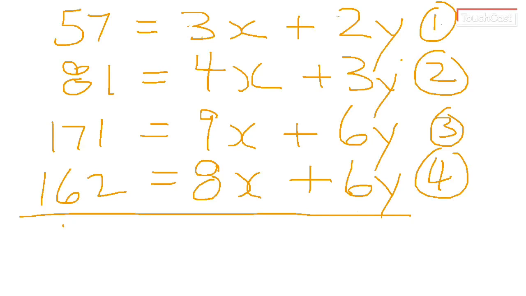What that allows me to do is subtract to get rid of that y variable. So 6y minus 6y, oh, that's 0y. So I've gotten rid of y's. 9 minus 8 is 1, which is x. And 171 minus 162 is 9. So that tells me that 9 is equal to x. Okay, so then all I need to do is take that value for x and then substitute it into either of the other 2 equations to solve for y. That's all there is to it.